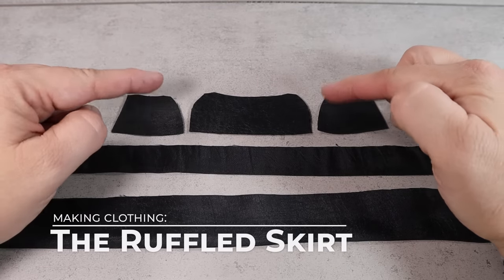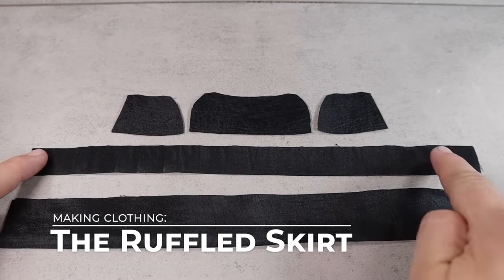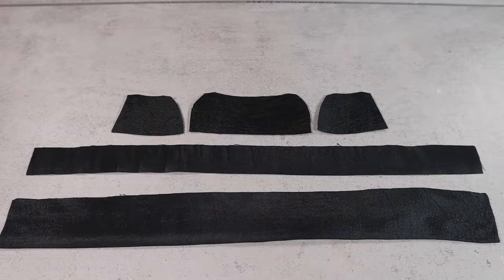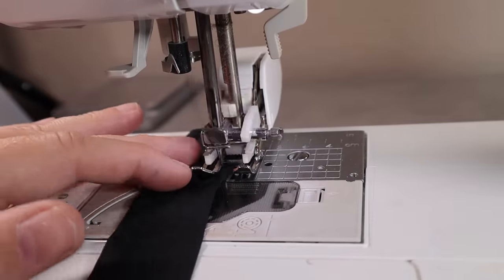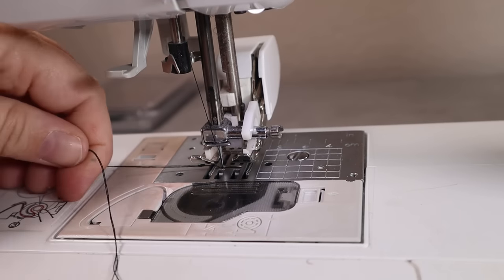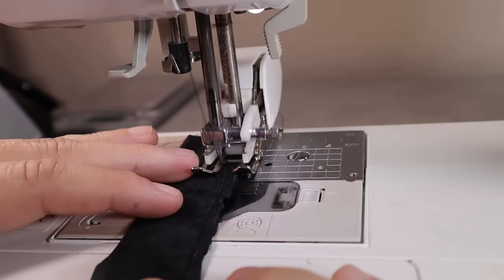Time for the skirt. I decided to go with a mini skirt with a layered ruffle hem to show off those thighs. I sew the skirt front to the bags at the side seams, sew gathering stitches on the ruffles, and hem the top edge of the skirt. I gather both ruffle layers until they're the same length as the bottom of the upper skirt piece.